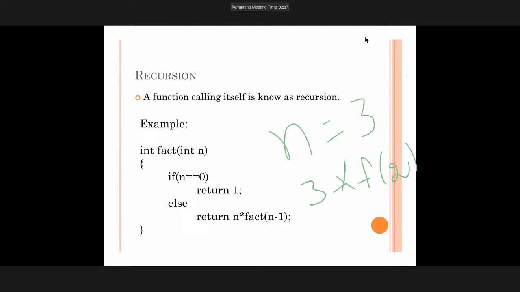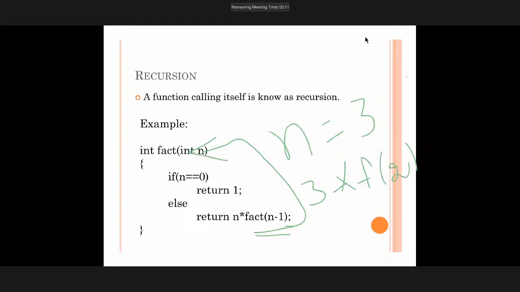Again, fact of 1 is a function. Is this a calling function or a called function? Every function call with a semicolon is called a calling function. So again, the cursor immediately enters the body of the function. Again, you check it.